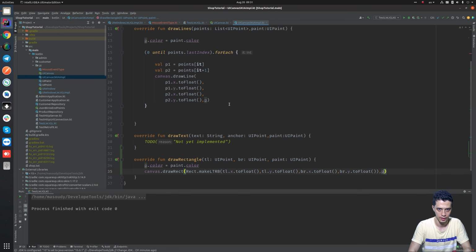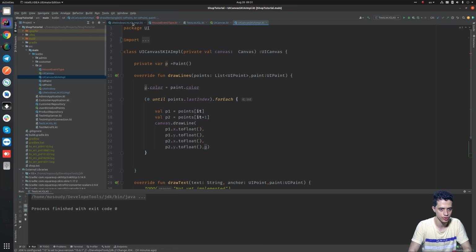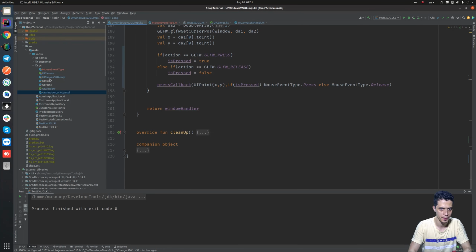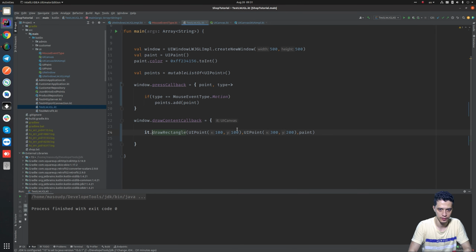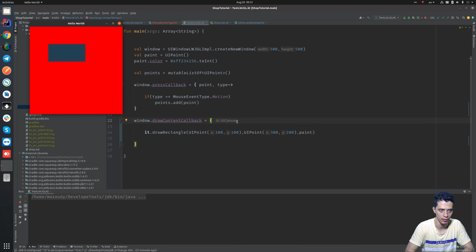Yes, and we have a rectangle. Let's try using it. Let's run and see what will happen. Okay, we have a rectangle. This is the top left point and this is the bottom right point, with the color that we've given.